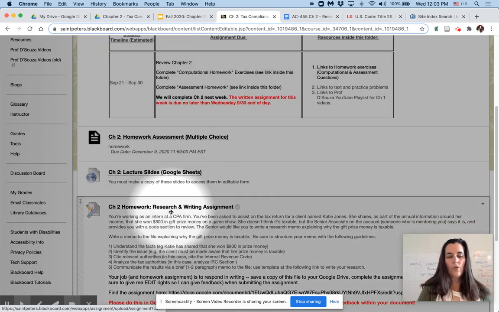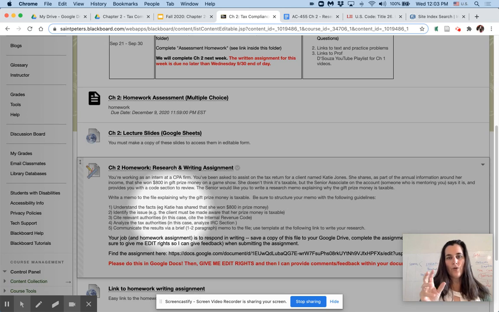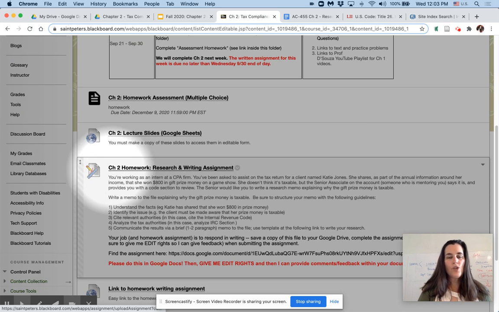For the written assignment, you are being asked to imagine a scenario where you're a new staff or intern at a CPA firm, which means you are not expected to know everything out of the gate. Okay, you're not expected to know much at all, really. If you're new, the idea is that you've had some introduction in your accounting education, your tax education. You're coming in basically with the idea that, okay, we have this thing called the Internal Revenue Code. We have this idea of taxes and the idea that taxes are rooted in legal statute, legal codes. And we need to understand that we need to go to those resources to understand the legal definitions, that kind of thing.